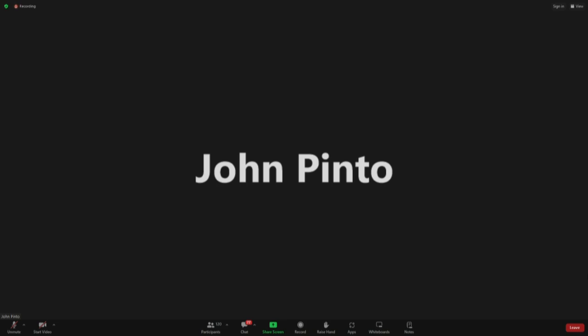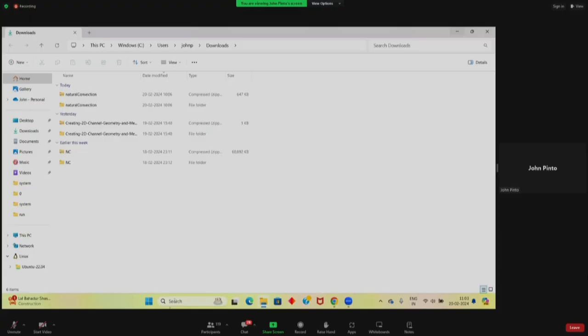I myself will also be showing how it is done. Those who are familiar with OpenFOAM a little bit, y'all can go ahead and start with the tutorial. You don't need to wait for me to do it. So do tutorial 6, 7, and 8. Okay, I'll share my screen.